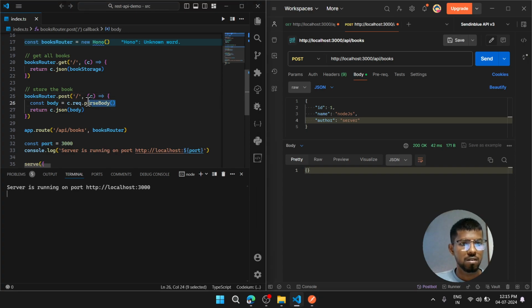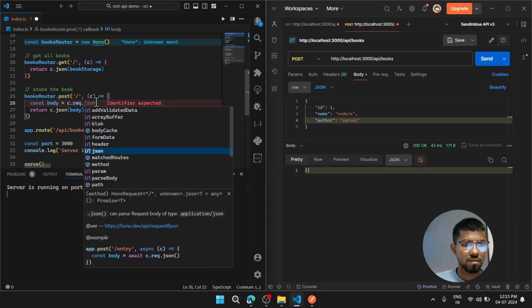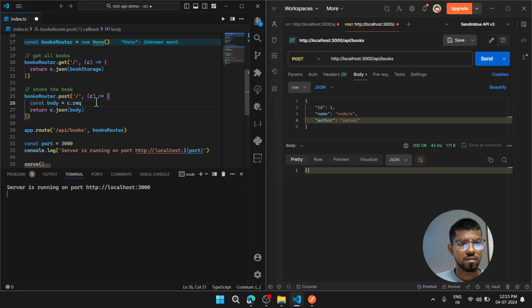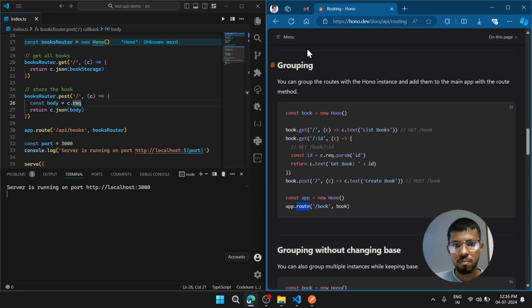That means something has been wrong here. Let's see what is defined in the body.